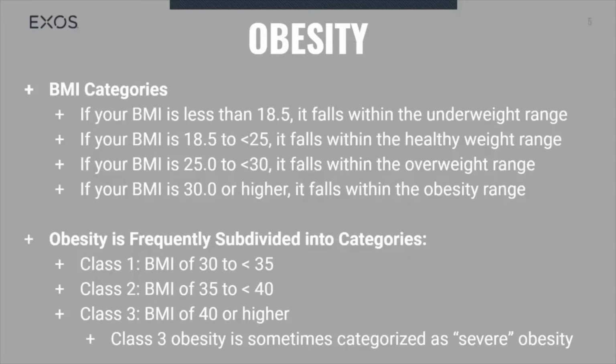So weight that is higher than what is considered a healthy weight for a given height, as I was saying, is going to be described as overweight or obesity. And so looking at this falls back with that chart that I just had up on the screen as well. Less than 18.5 is going to be underweight. 18.5 to 25 is healthy. 25 to 30 is overweight. And then anything higher than 30 is going to be in that obesity range. And they actually have obesity divided into further categories. So class 1 obesity is 30 to 35. Class 2 is 35 to 40. And then class 3, which is also sometimes categorized as severe obesity, is if you have a BMI of 40 or higher.